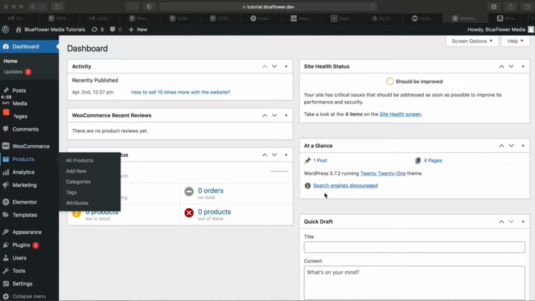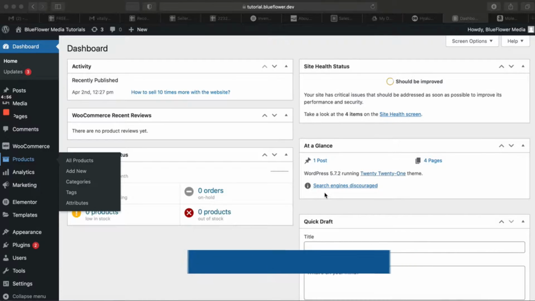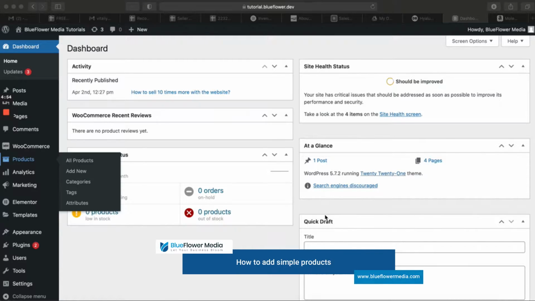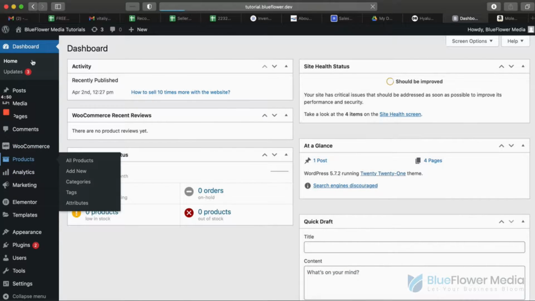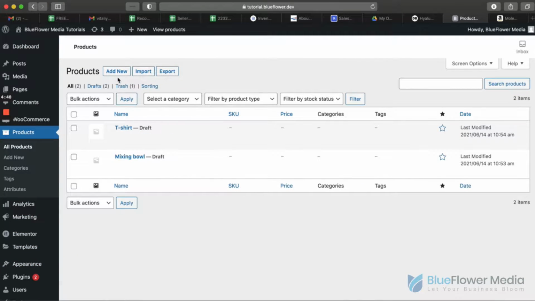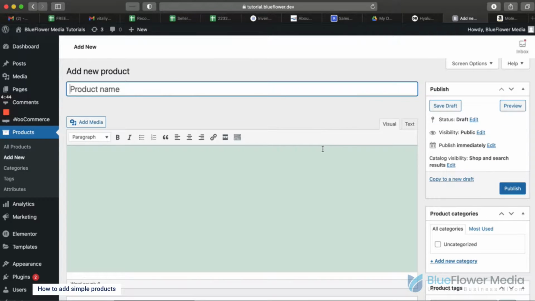Video, I'm gonna show you how to add new products to your e-commerce website. When you've logged into the admin panel, just go to the products section on the left sidebar and click this button. On the new page, you need to fill in all the basic information regarding the product, such as description, title, images, category, etc. Let's start.